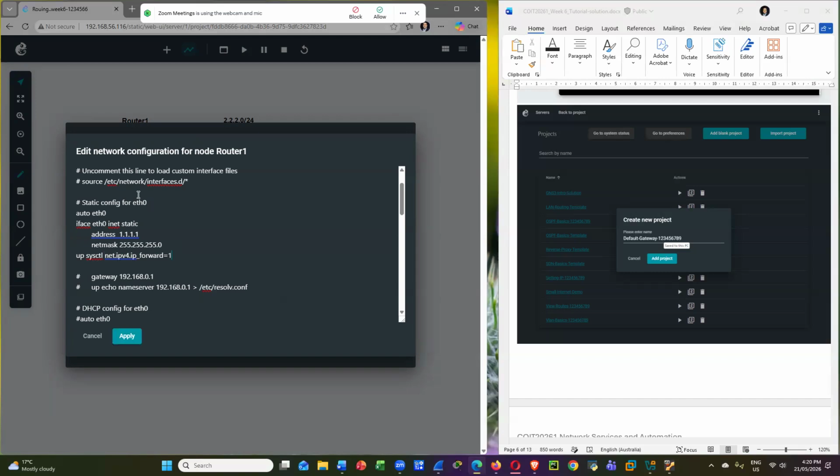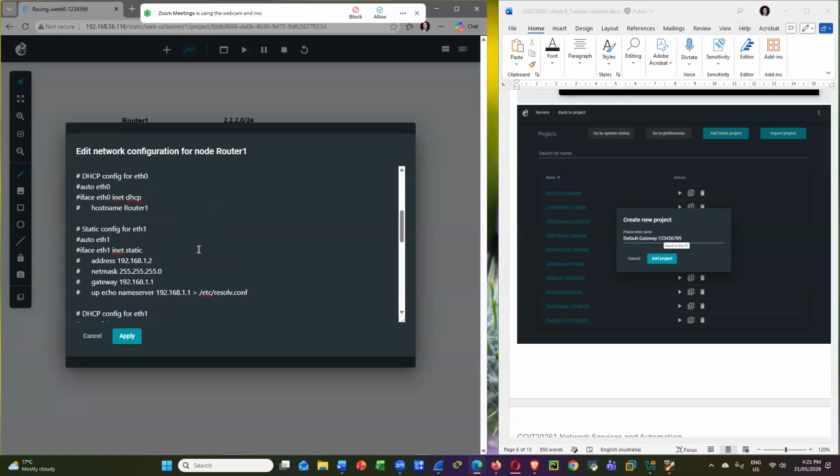So just review the spelling: sysctl net.ipv4.ip_forward. Yes, here it is. I'm going to copy that because I will need to use it later on. So Ethernet 0 is 1.1.1.1.